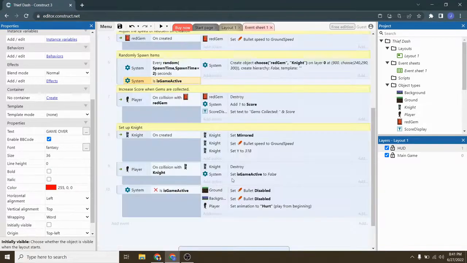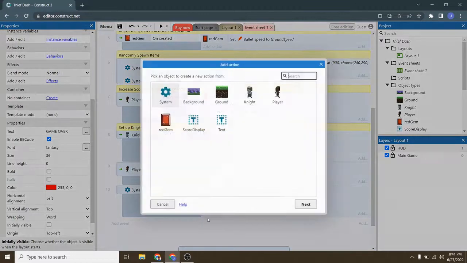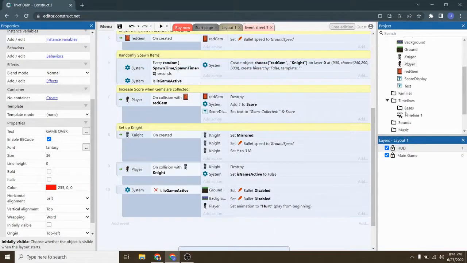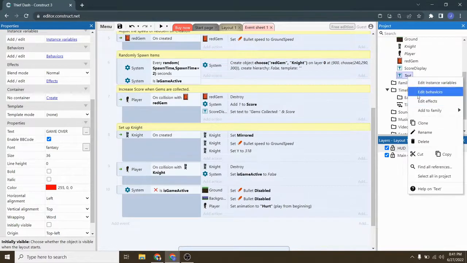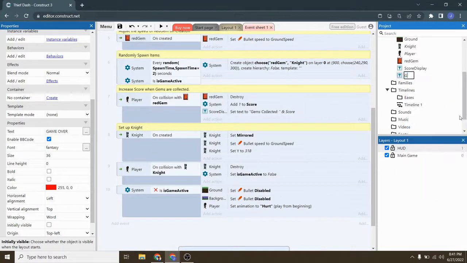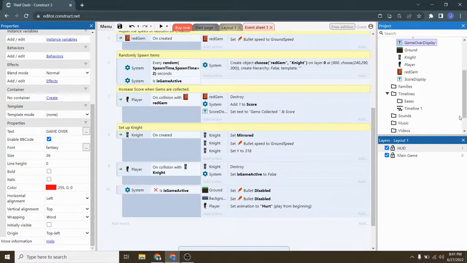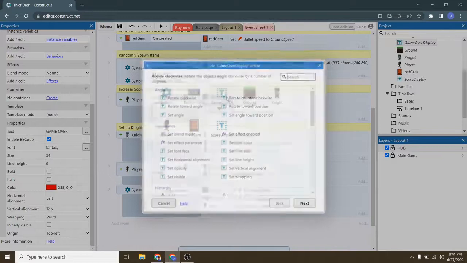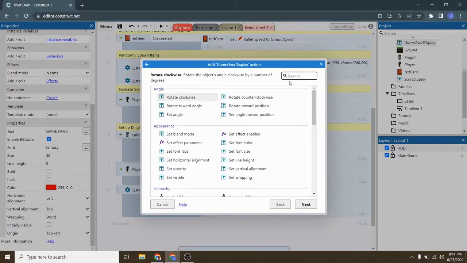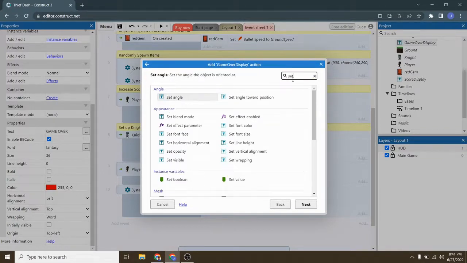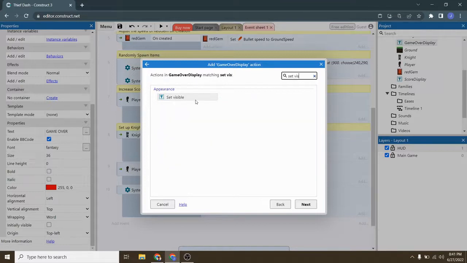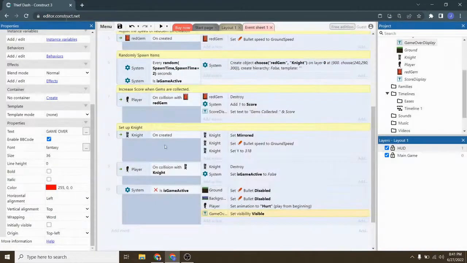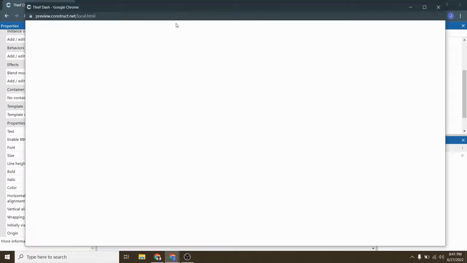And then in my event sheet, if game is not active, then I didn't name that. I don't want it to be called text. We will call this game over display. And game over display, set visibility to visible.